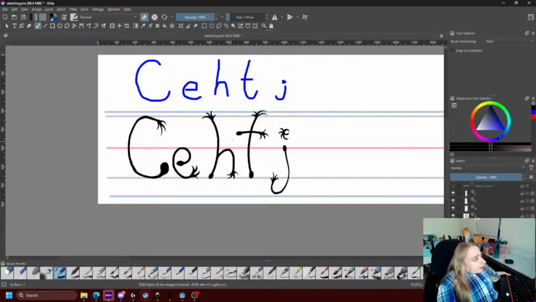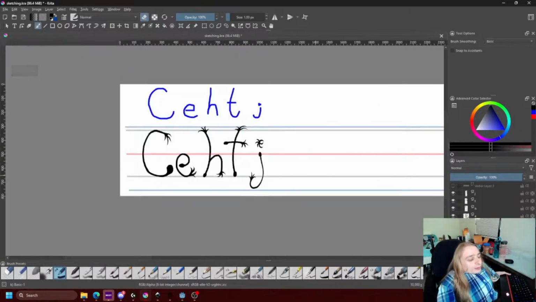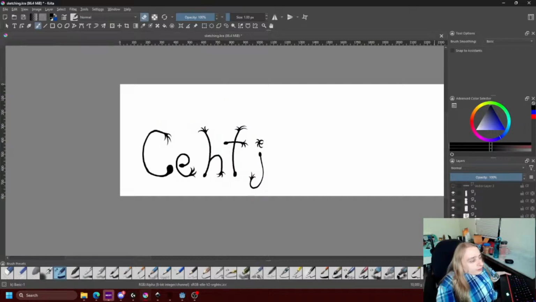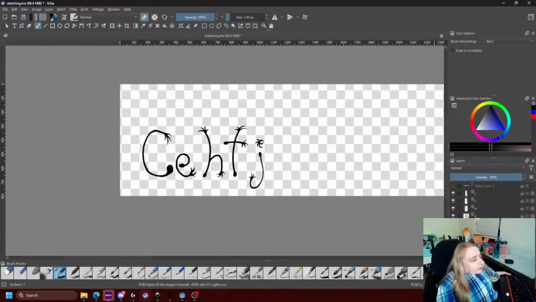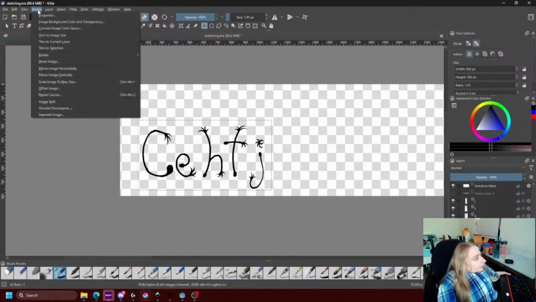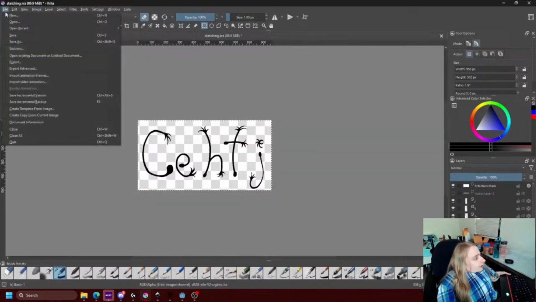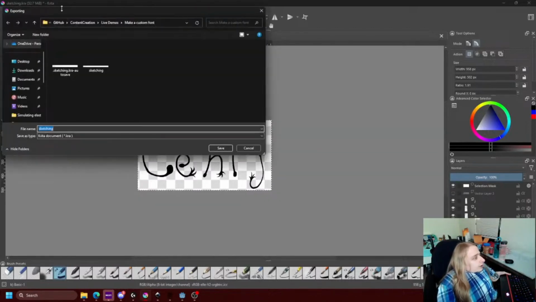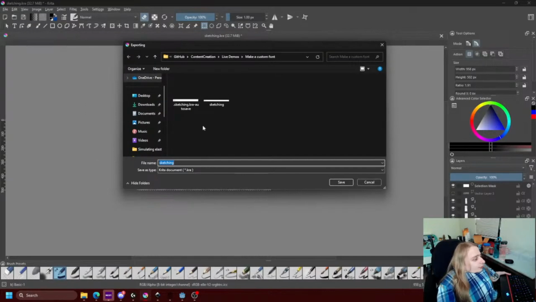Okay, so now I'm back in Krita and I'm going to save an image. So what I'm going to do is I'm going to hide all the layers, including the background, except for my letters. And then I'm going to select them and go to Image, Trim to Selection. Then I'll export. And you can export wherever you want.